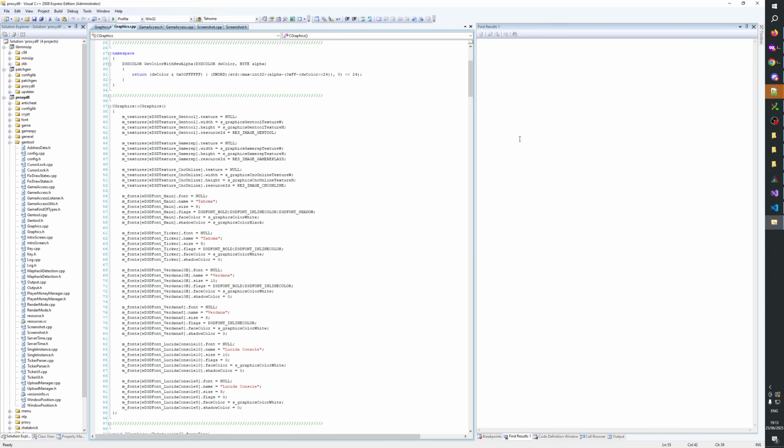Okay. Can show the screen again. So we have Tahoma, 8 pixels, bold, inline color, shadow.